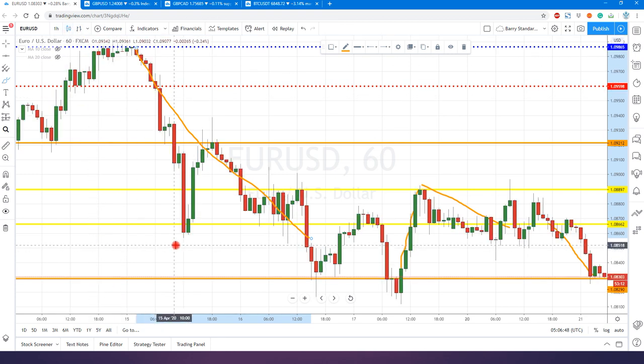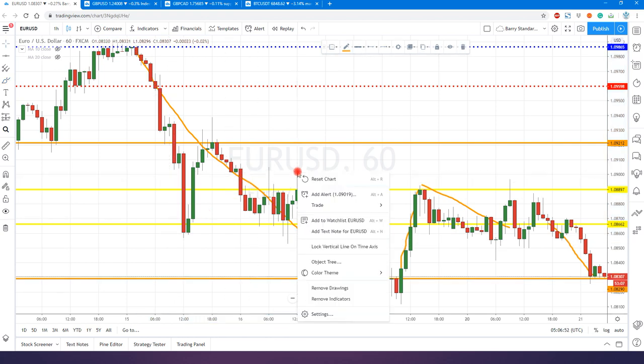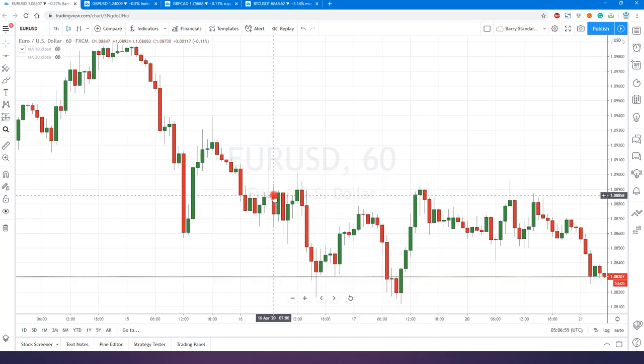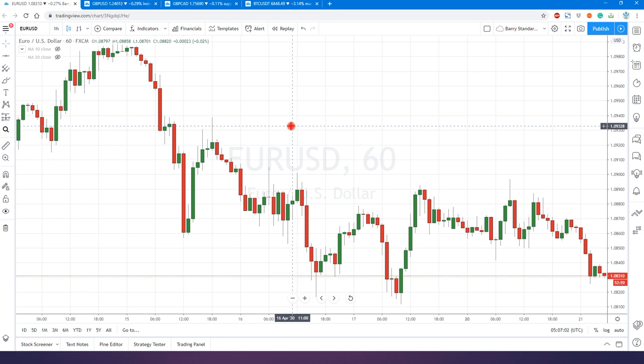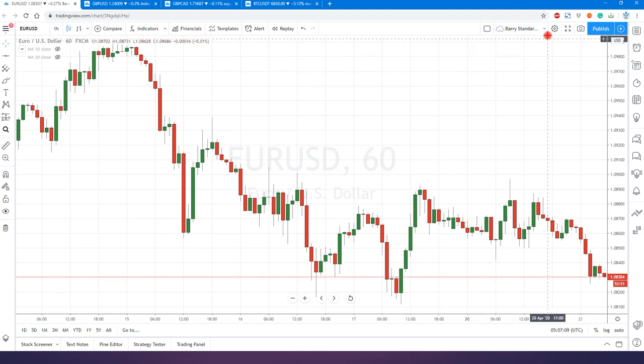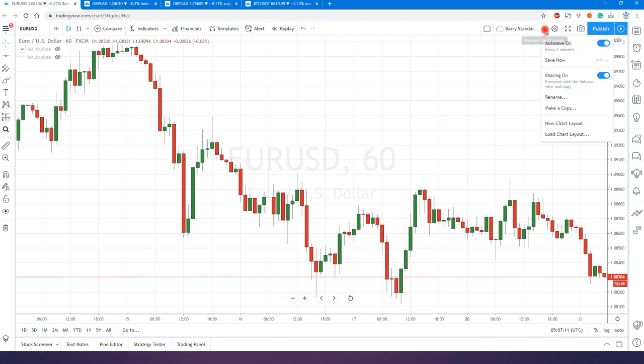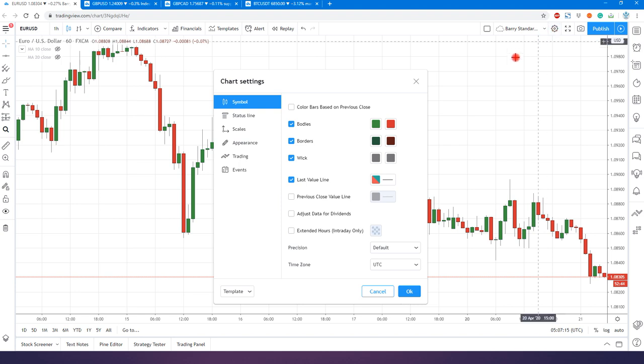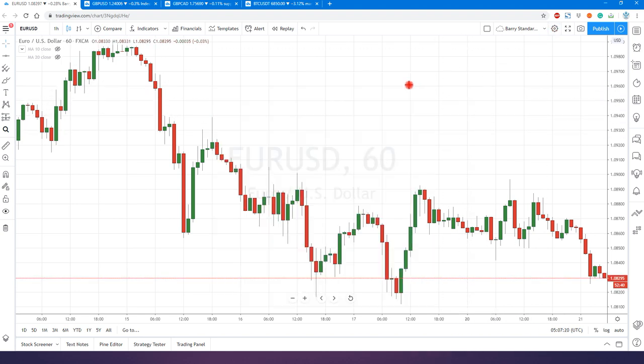Candlestick chart is the buzzword in... I just messed up my chart and I don't know if I can go back. Oh, let's see if I can undo what I just did. I don't think I can. Okay, I guess I'll just have to do it again. It wasn't for this class, but it's all right.